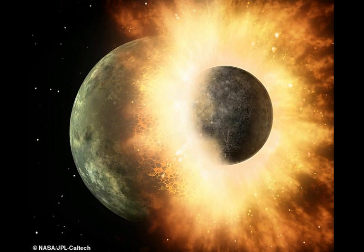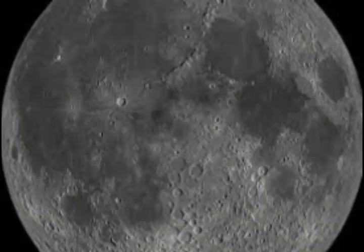The far side of the moon, known as the dark side of the moon, actually gets as much light as the side that we see, the near side of the moon, but always faces away from the Earth. The far side of the moon was first observed in 1959, when the Soviet Luna 3 spacecraft returned the first images, and in 1968 astronauts aboard the Apollo 8 spacecraft were the first humans to set eyes on the far side in person as they orbited the moon.